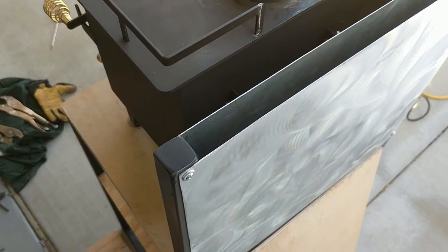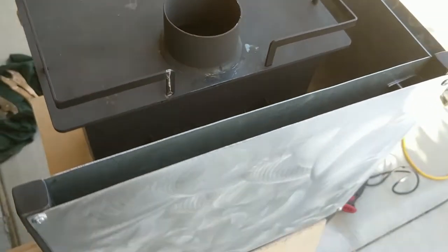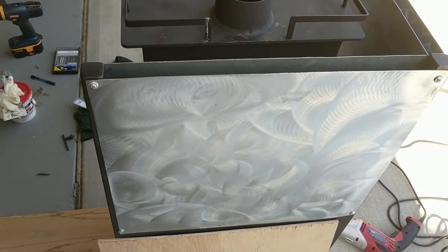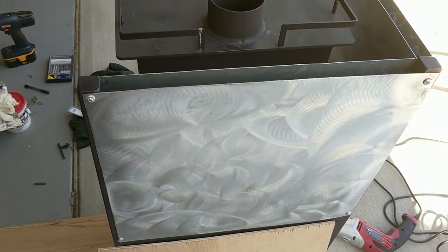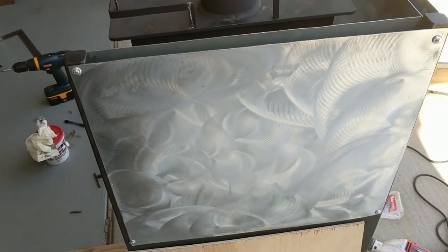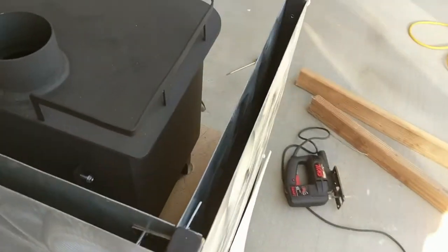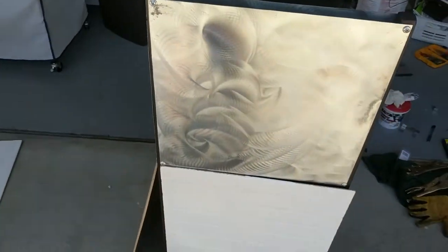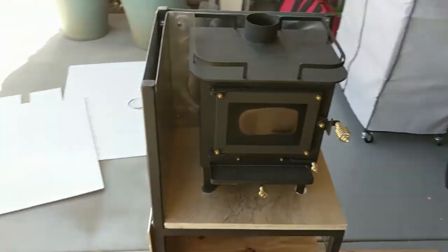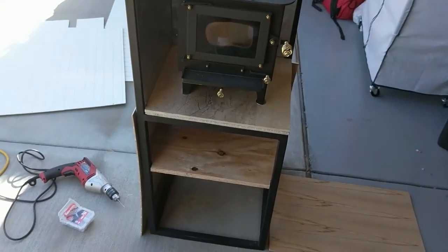I used, I think, 20 gauge galvanized sheet metal that I got. It was just scrap. I picked it up with some tube steel. There were some rims at a steel supplier. Then I hit those with a sanding disc in a circular pattern to give it some cool texture. I think it looks pretty nice. Then I just need to through bolt this into the bottom of the van and it'll be good to go.